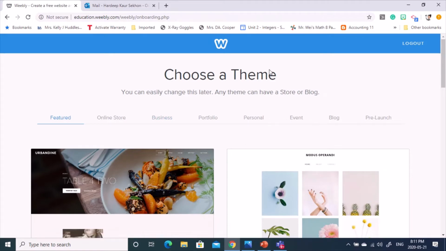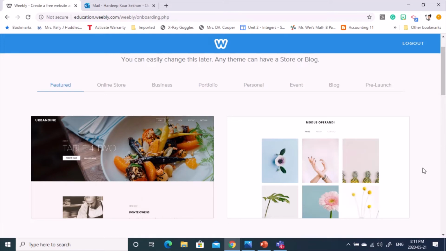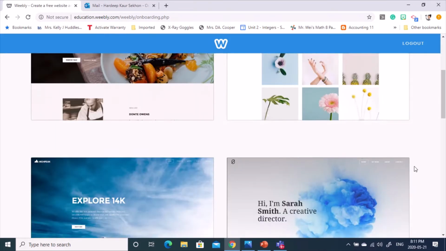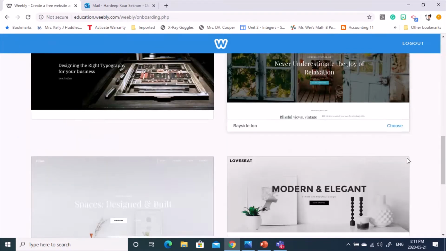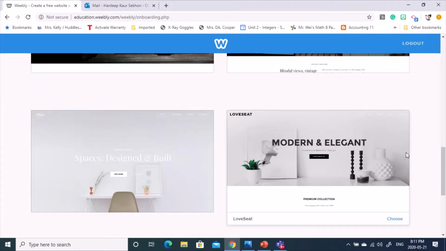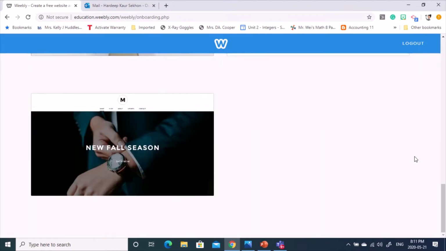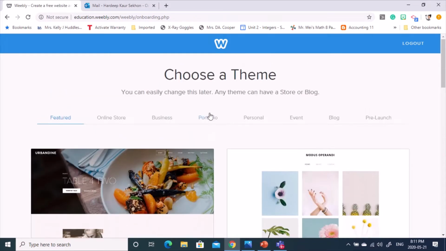Okay, so when you click on add a site, you have to choose a theme. It's not that whatever you initially pick at the very beginning will be permanent. No, you can always change it later on. So you pick the one you like. I will just go with simple, elegant, so maybe personal.